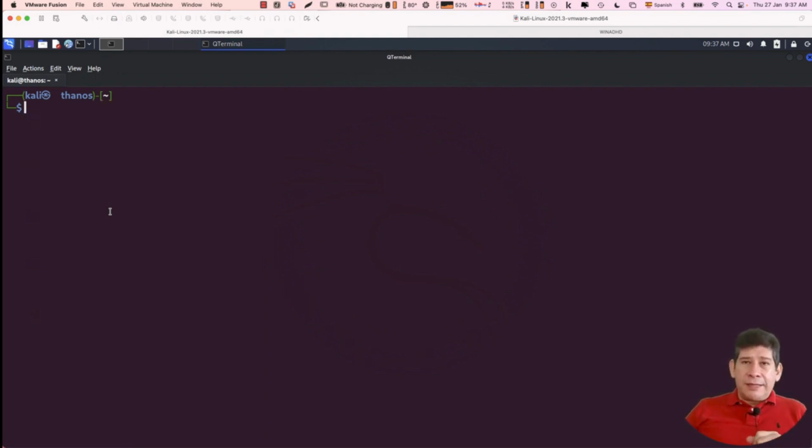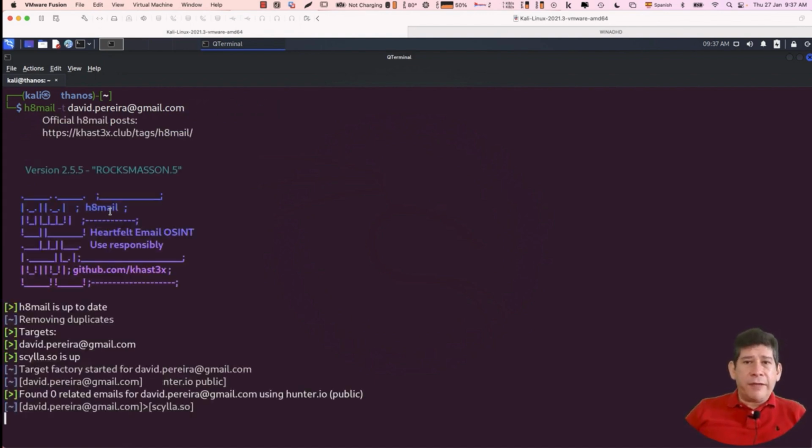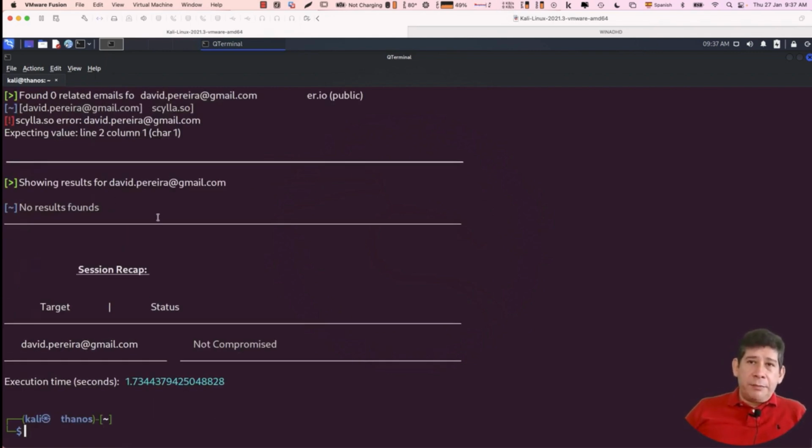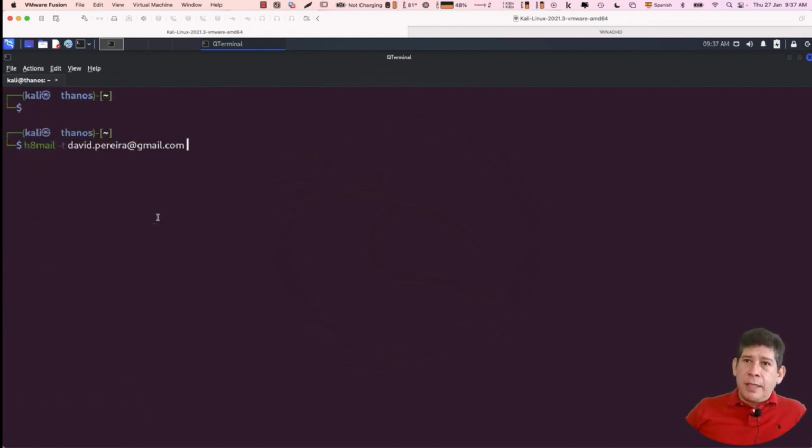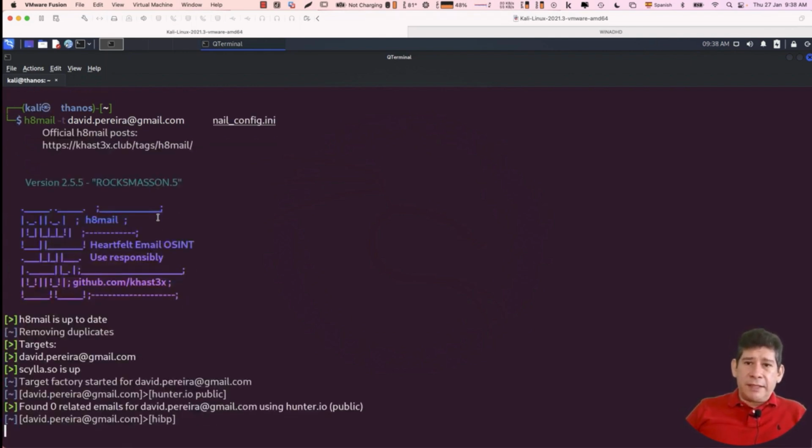You can edit the file with your favorite editor. A very important thing with this tool is that if you want to use this configuration file that we just modified, then for the query we have to tell it -C, and what the configuration file is, which in this case is the h8mail config. You have to tell it which is the configuration file, because otherwise it will not use it. It will use the default configuration, which would only show us Sela, and it does not give us any result, as you can see. Instead, if I tell it the configuration file -C is the h8mail config, let's see the difference.